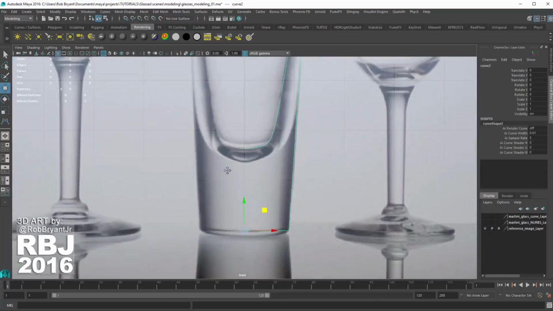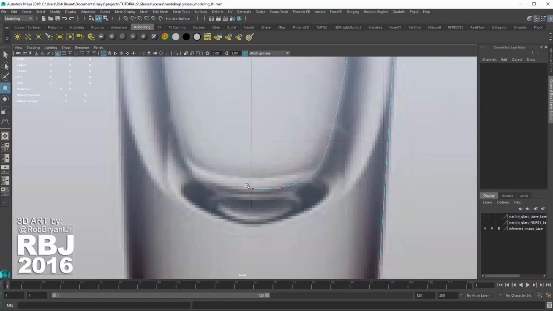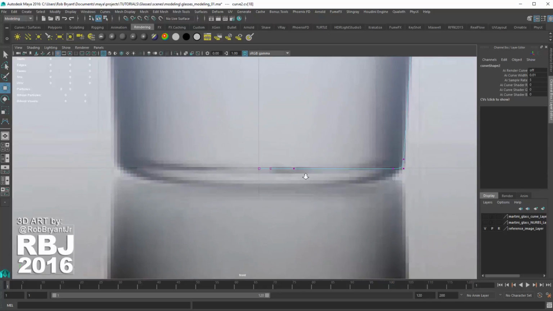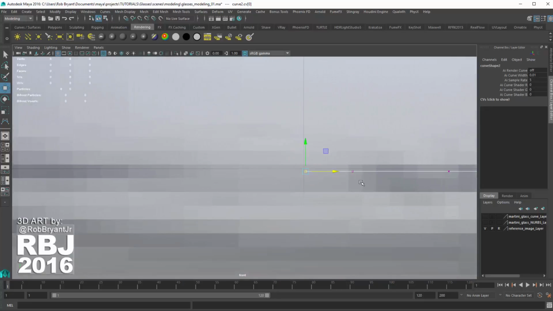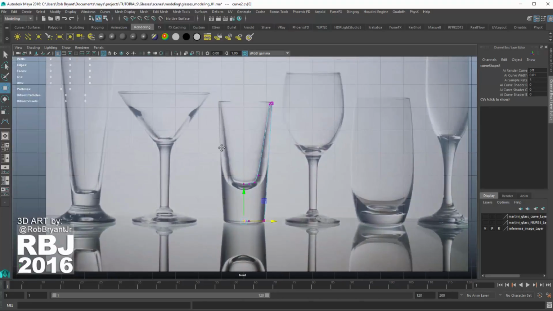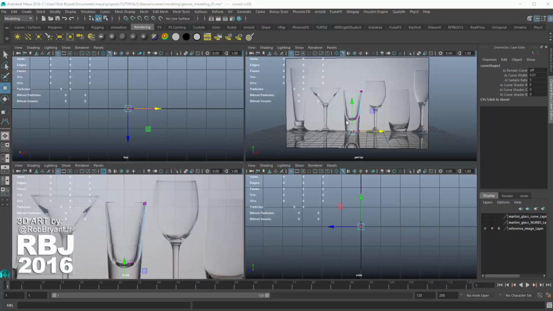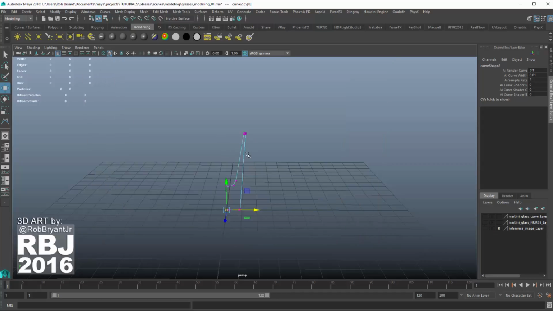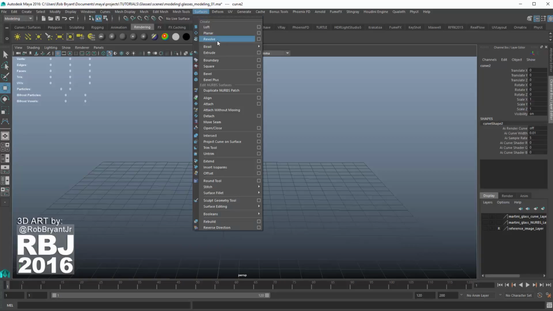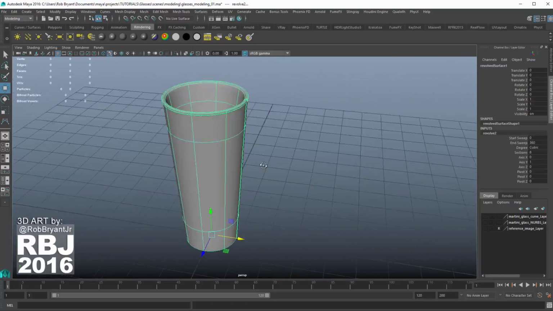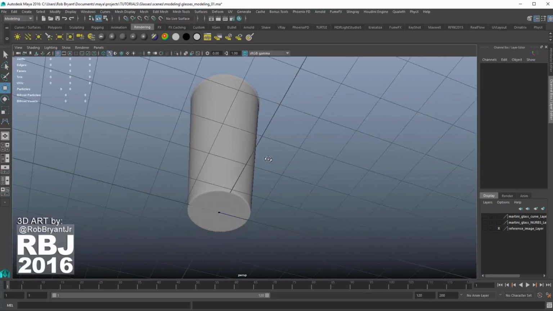Awesome. I'm going to bring the reference image back so that I can move this closer to the axes, y-axis, like so, and also the bottom. There we go. Awesome. Now the only thing we have left to do is revolve it. So I'm going to go to Object Mode, select it, go to Surfaces, and Revolve. And here we are.